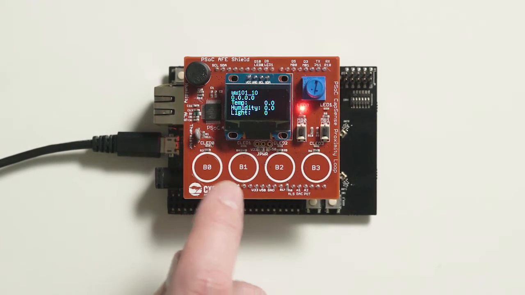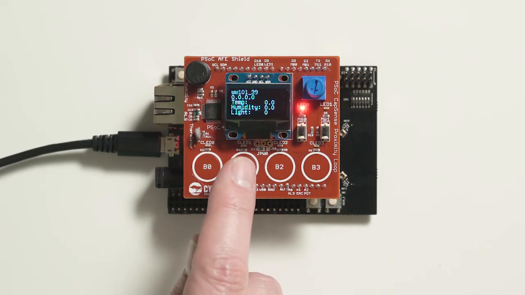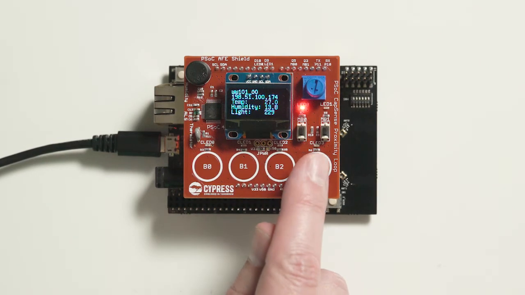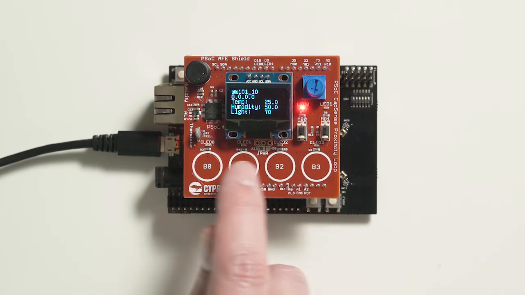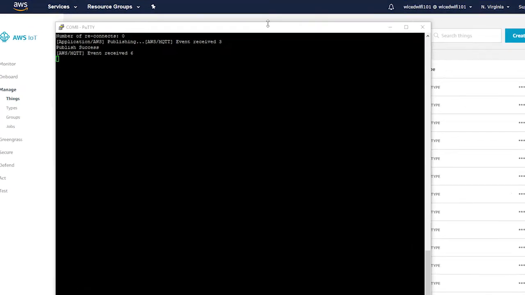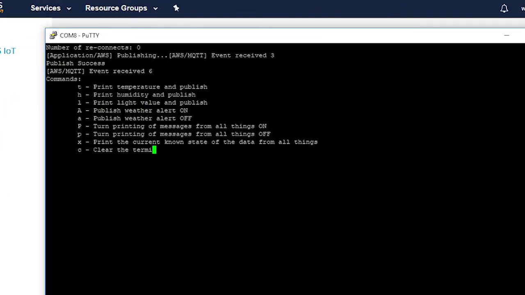Button 0 displays the local weather station's weather. Button 1 displays the previous station's weather. Button 2 displays the next station's weather, and button 3 jumps forward by 10 stations. Finally, there is a UART user interface that allows more detailed control. You can enter a question mark to see a list of all of the commands.